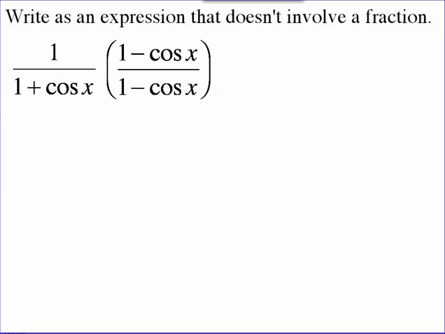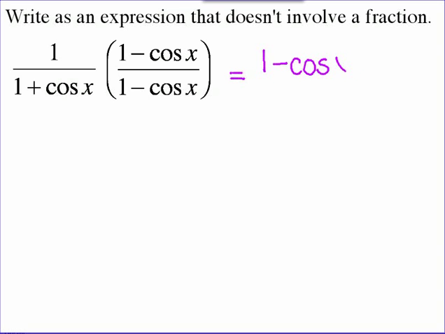Now in doing this, I'm multiplying by 1. Why would you take it times negative? Okay? And so, because we're multiplying by the conjugate, now what you're going to do is distribute. So you're going to take 1 times 1 minus cosine x. And when I take 1 times that, what do I get? 1 minus cosine x.